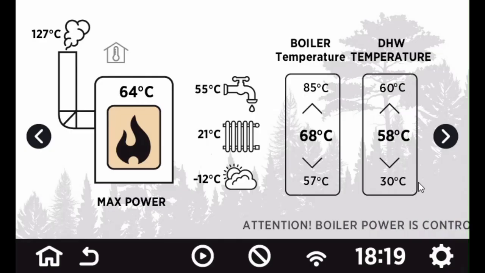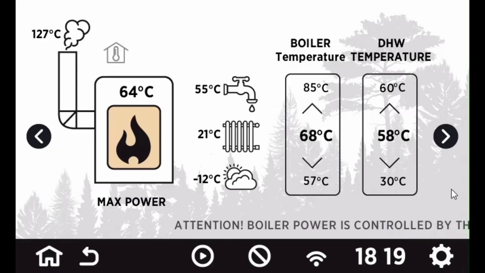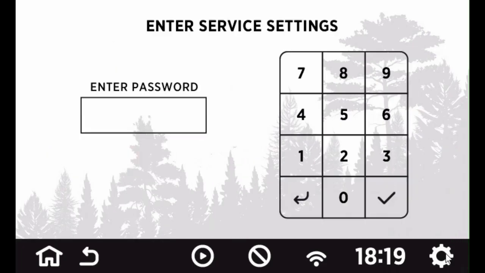What I would like to note is that for pellet equipment manufacturers, we can offer our own codes, for example, 4.5s, to pre-configure their equipment for use with our burners.